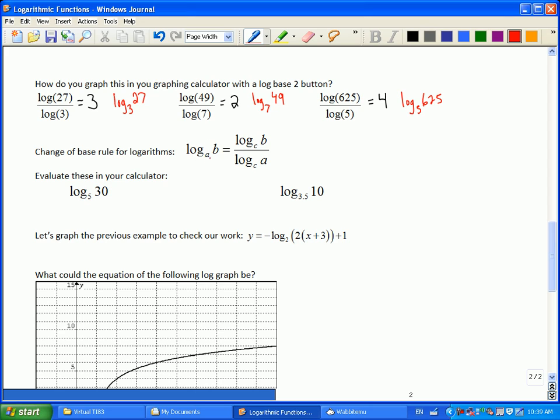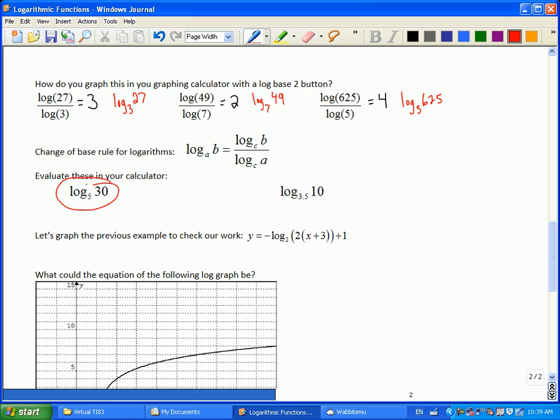You can take any 2 numbers, right? Like log base 3 of 27 in our case, the first one. So if this was 3 and this was 27, what happens is the base goes to the bottom of the fraction, and the argument here, the 27, goes to the top. And you get to pick any base you want. Notice that C just shows up. Anything you like. You can change it to base 4, base 9, natural log, anyone you want. And then you'll be able to get an expression that we can use for graphing in the calculator or evaluating in the calculator. Okay? So that one's pretty important here.